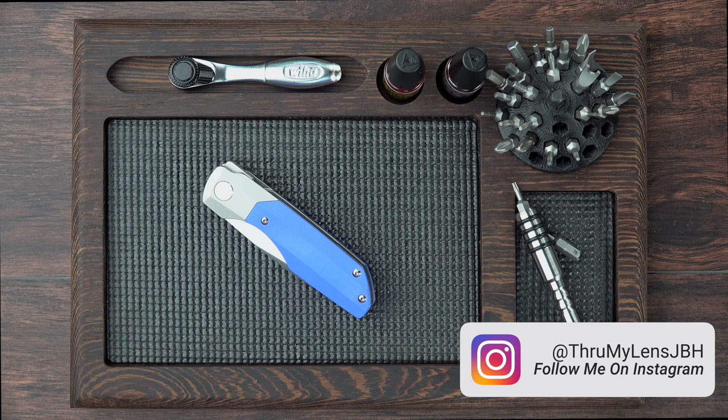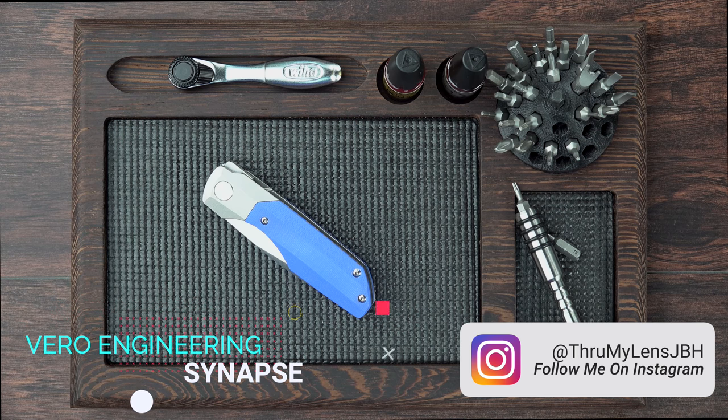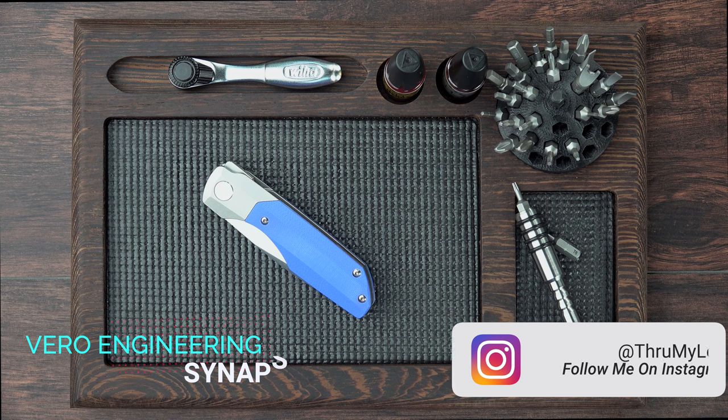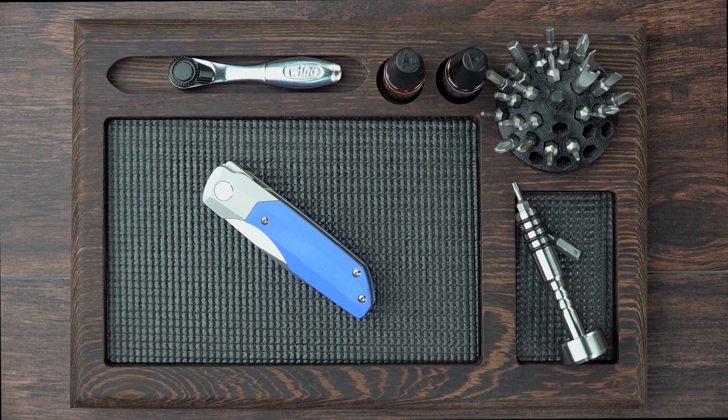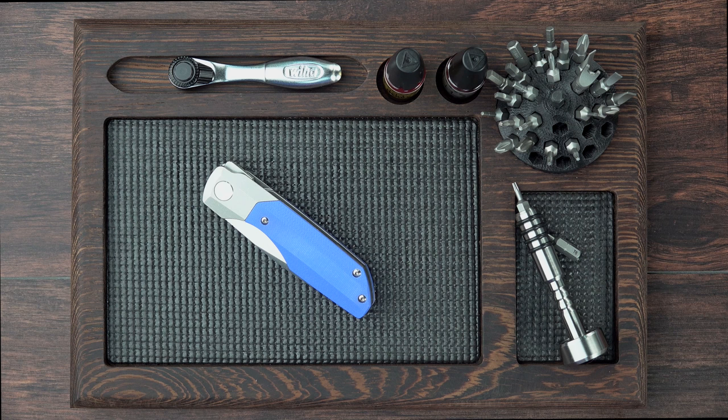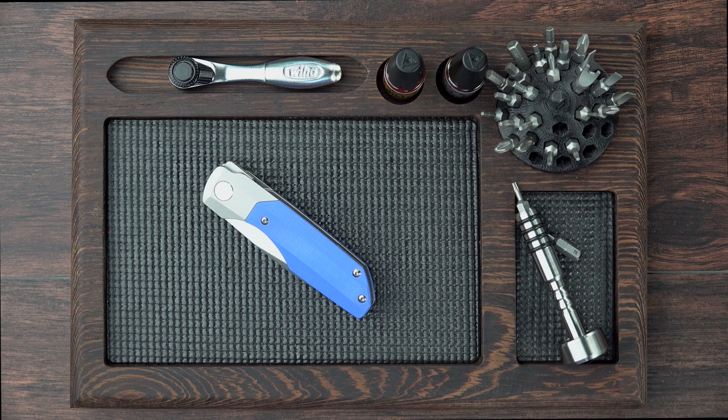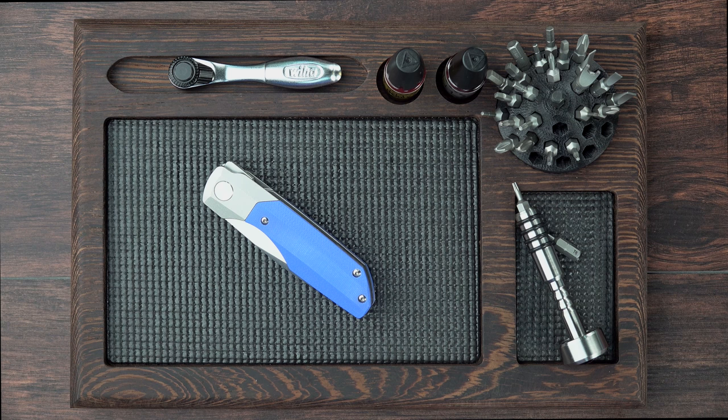Today we're going to be looking at the Vero Engineering Synapse, and I'm going to be doing a few part swaps. I've gotten some accessory scales and some accessory components that I'm going to swap out. I'll do a little bit of disassembly and reassembly so that any Synapse owners out there can see how it's done. I've got some tips for you in that regard. But really I just want to go ahead and swap out some of the accessories that I have and take a look, see how it looks with some of these other new parts.